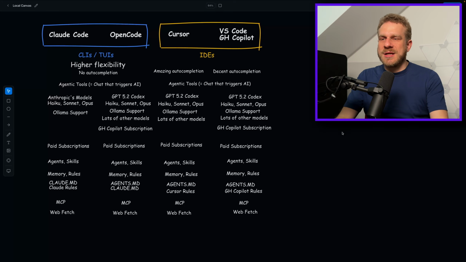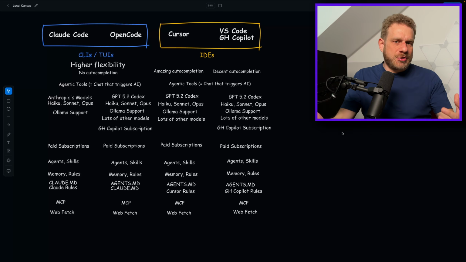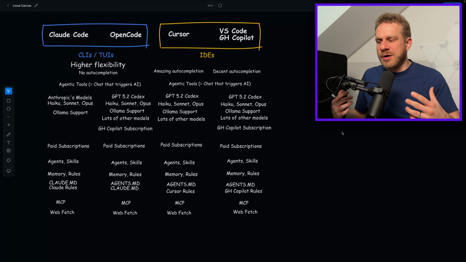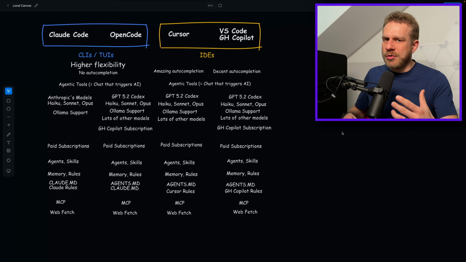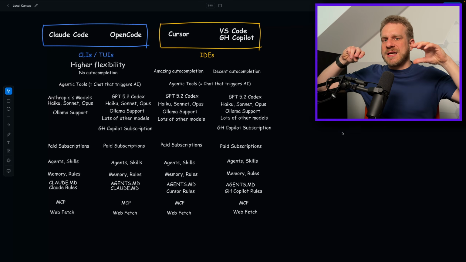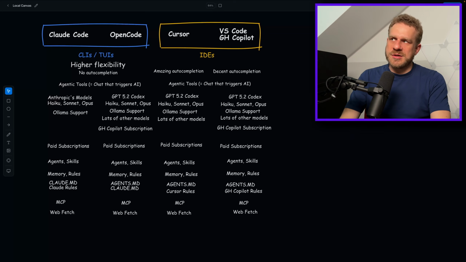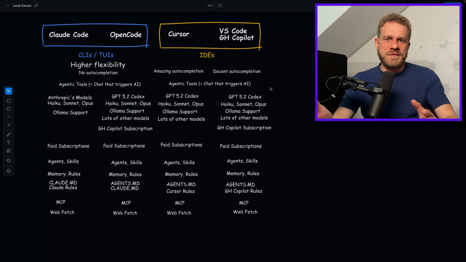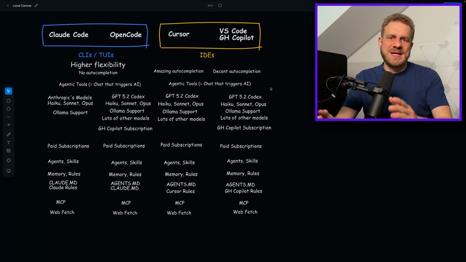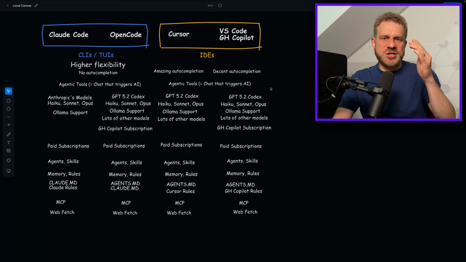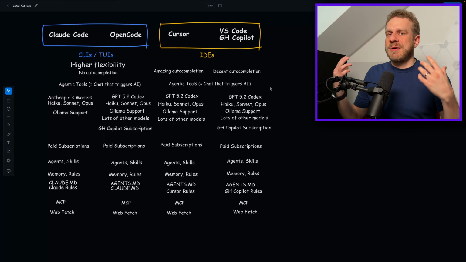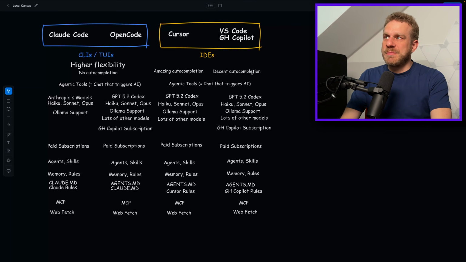Or, I'll also be honest, sometimes, for certain tasks, I prefer having an IDE because I know that I'll need to do more edits on my own, because I want to have a nice diff view. Of course, Cursor and GitHub Copilot, once they're done with their changes, give you a nice overview of what changed, and you can accept or deny these changes on a change-by-change basis. And there are certain tasks where I like having that, so that would be situations where I use these IDEs instead.